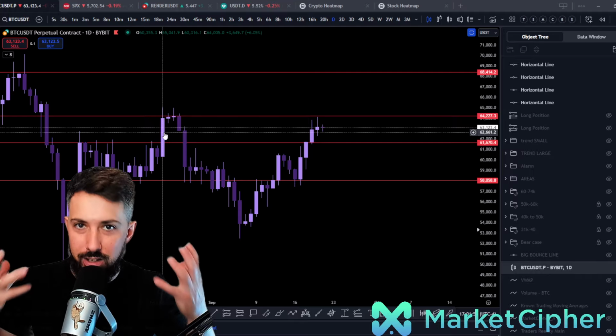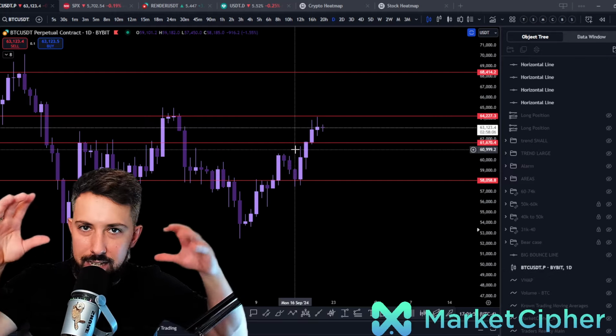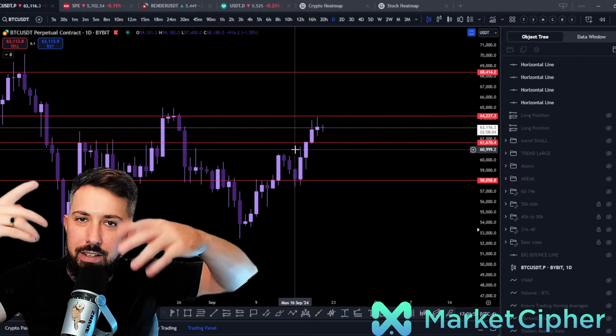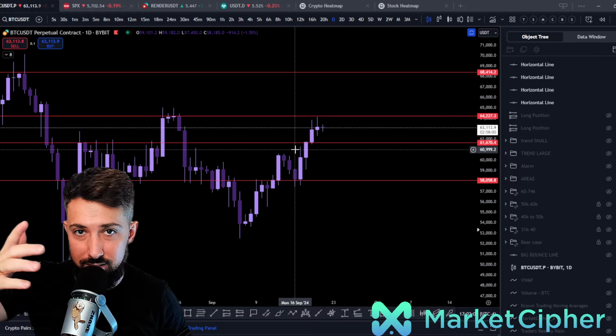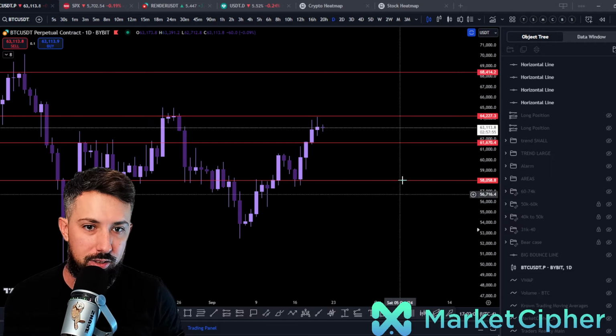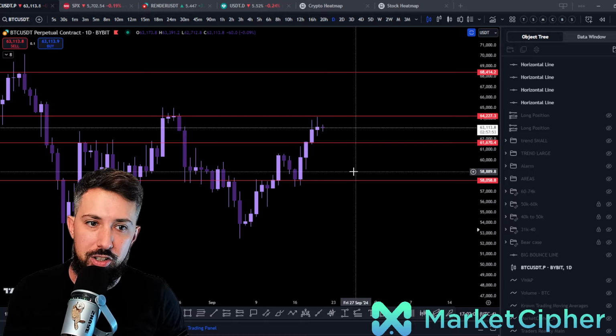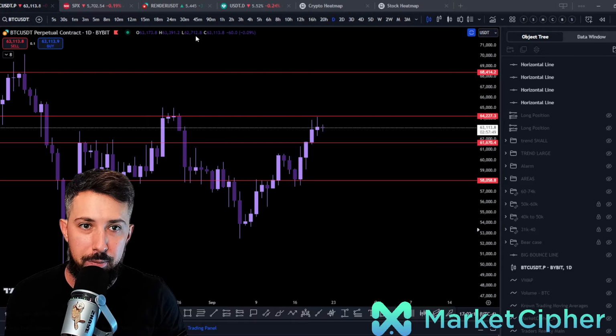So we're stacking confluence, right? Confluence is really just stacking multiple things in one area to give us a better idea of where we can get a bounce, better idea for where we can see resistance, better idea to where to take profits or where to enter and exit a trade, okay? So you always want to make sure that you're doing top-down analysis first and foremost. So we're just looking at the Bitcoin price here.